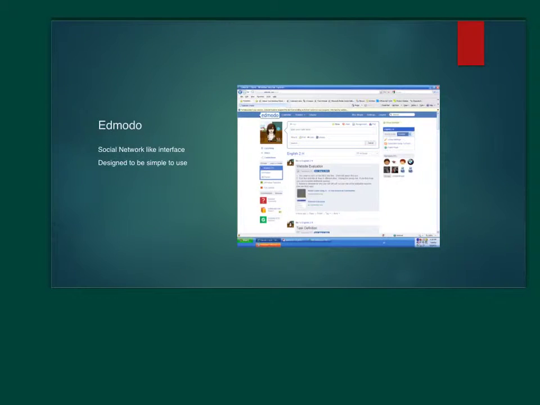Now you may think I've got absolutely no use for this. Quizlet with Edmodo, with all the other bits and pieces, I've got everything I need. But as Tom said, if you wanted to record a lesson, the next time that you teach it, you could just throw that at them, say the week before, okay, this is what we're going to be doing next week. Or even 12 months from now, you could get that lesson, put it back up, and it would be exactly as it was, with all your annotations and all your talking and all your arrows and fancy stuff over the top. They're just waiting for them.